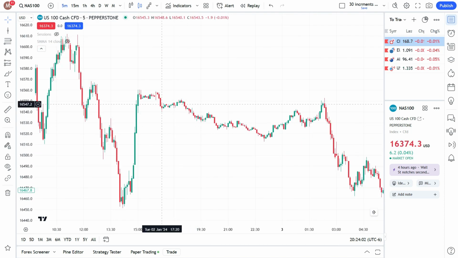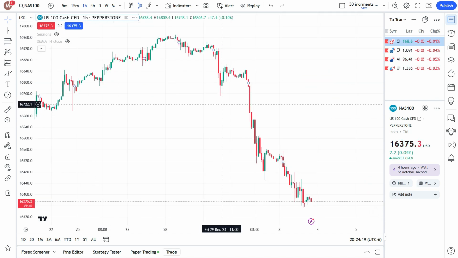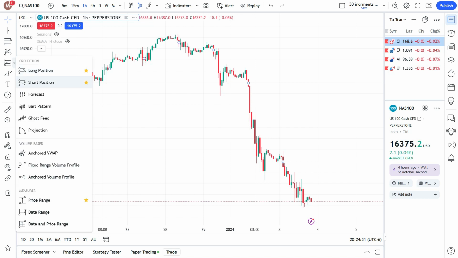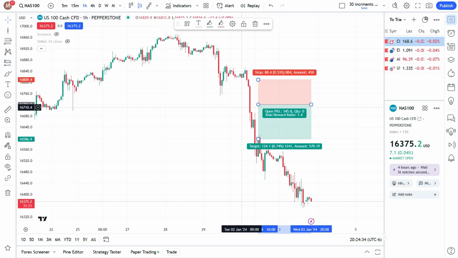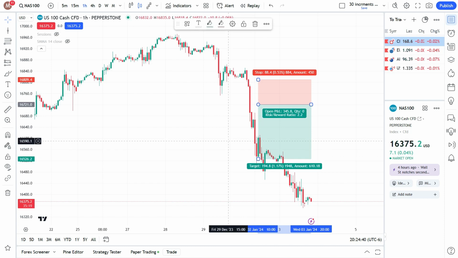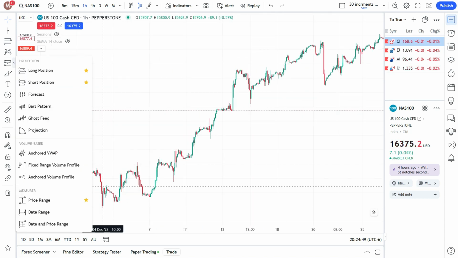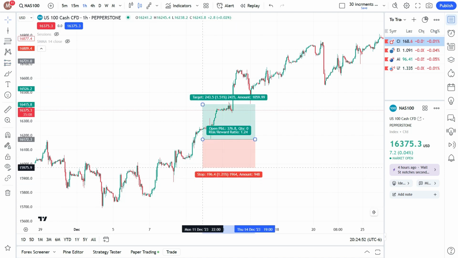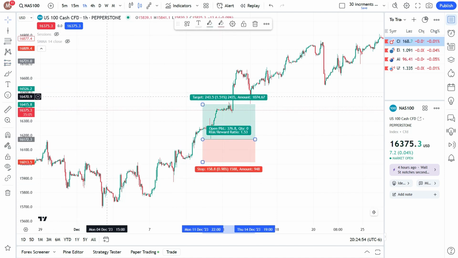And remember, the red candles mean it's a bearish candle and the green candles mean it's a bullish candle. That's what you really need to know when you are looking at the candlesticks, the difference between a bullish candle and a bearish candle. And if you're selling, let's say we're getting into a sell somewhere right here, we're taking sales, so we think the market is going to go down. That means we're hoping that the market will stay bearish in our favor. And if we're looking for buys, like if we're buying right here, we're hoping that the market will be bullish in our favor.